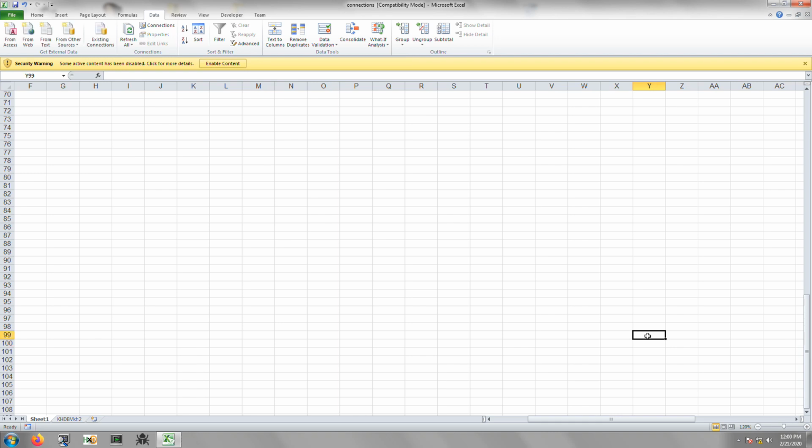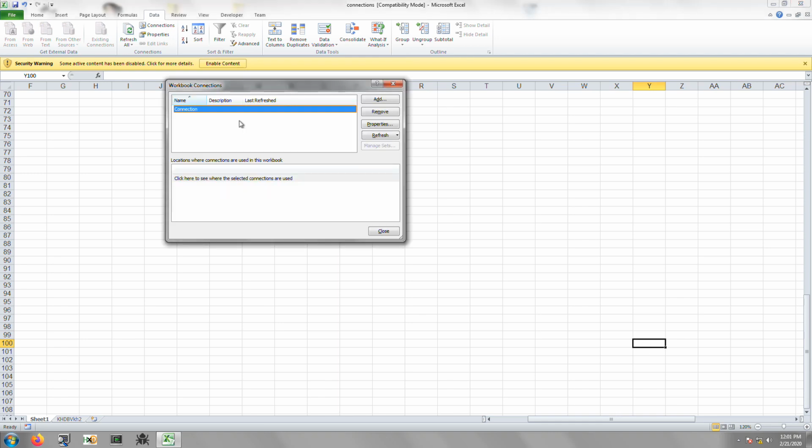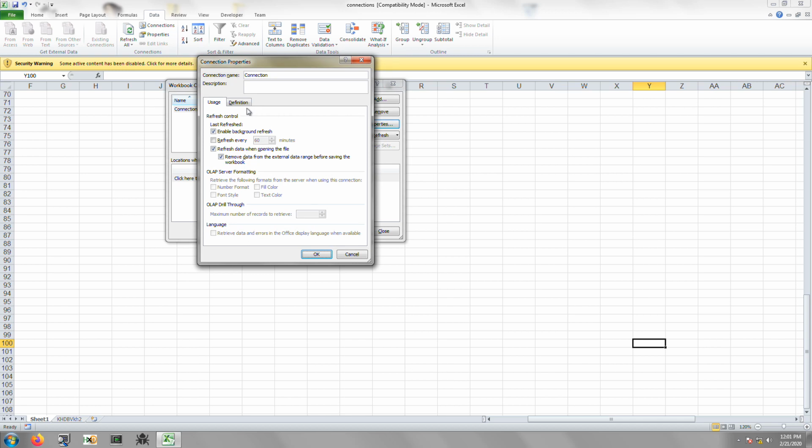If we select the cell above that, we have both the existing connections and the connections. And what's actually happening then is that this cell actually has an external connection to populate the content of the cell itself. So if you look at the documentation for how you can define data in a spreadsheet, Microsoft says that you can define it in the document itself or externally. So here, this cell is defined with an external connection, and if we select the properties, we'll see that there are some interesting behaviors that correspond with that external connection.